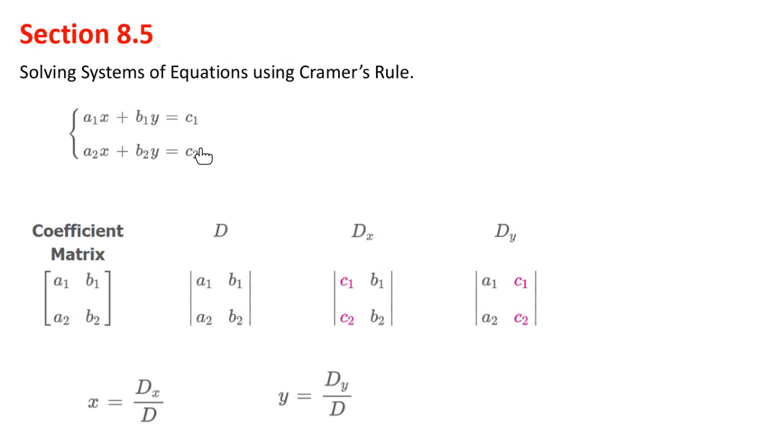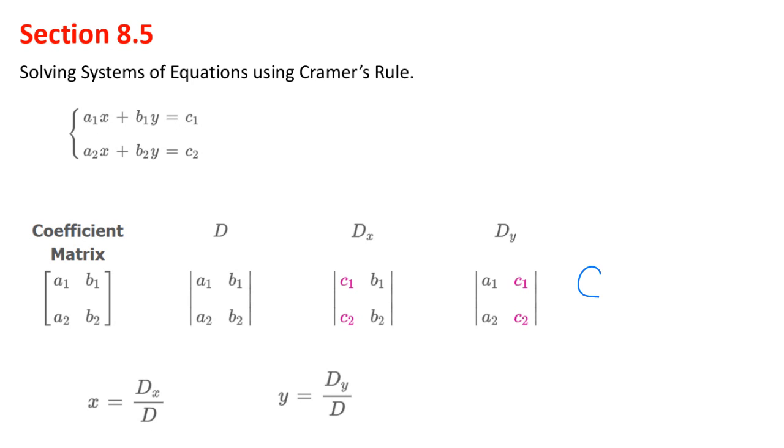In order to solve the system, you're going to need certain things. You're going to need your coefficient matrix. Again, the coefficient matrix is all your coefficients, the numbers in front of the x and y. And then we're going to find the determinant of that coefficient matrix. And then you're also going to need a constant matrix. So maybe here I needed to add, let me just add it really quick.